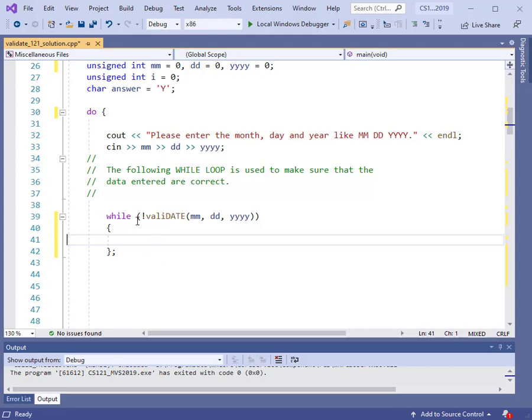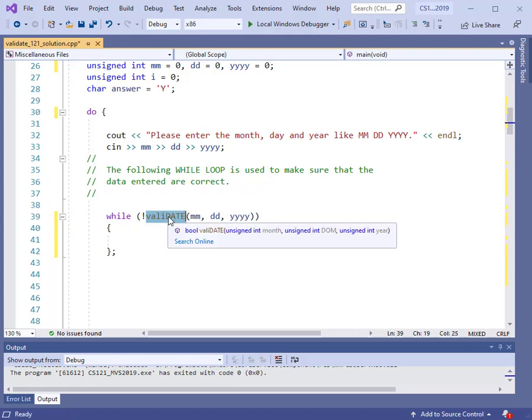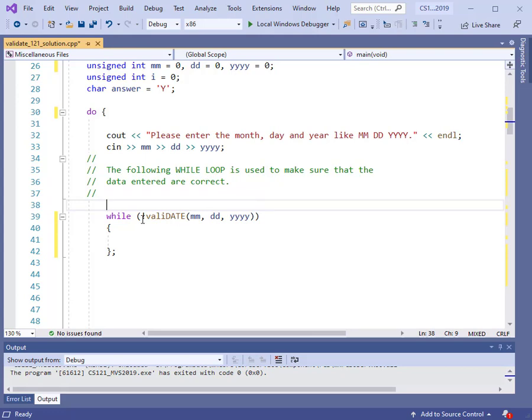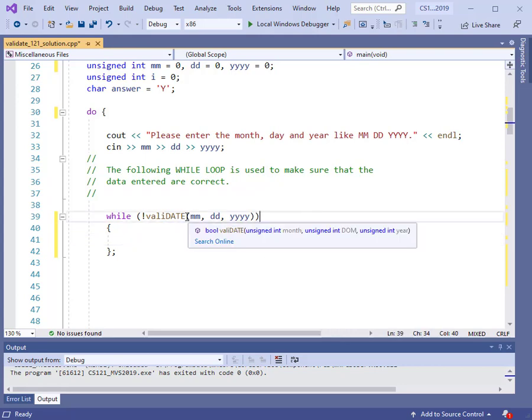So when we call the function validate, it returns true or false. If it returns true, then not true is false. We'll stay in the loop, and we want to tell our user that, hey, the date you entered is not correct. You need to enter another date. So validate returns true or false.